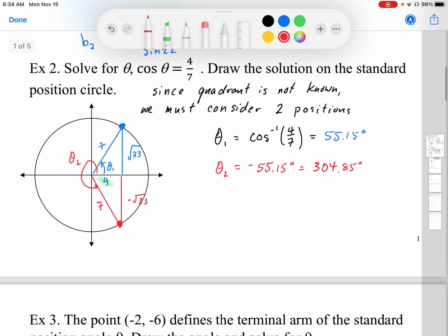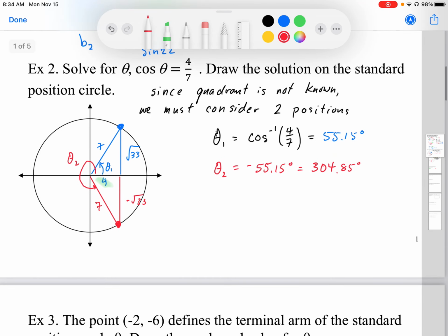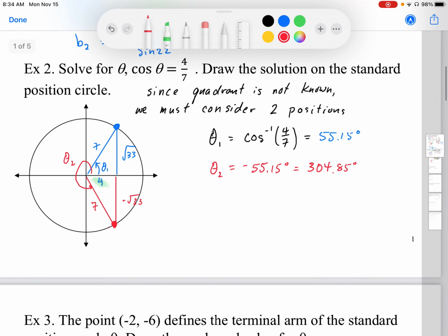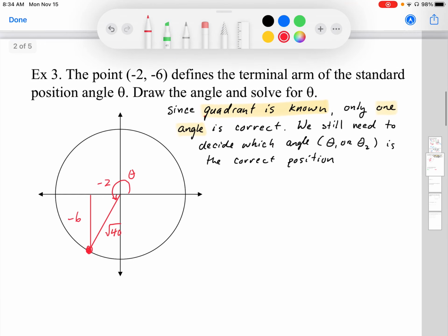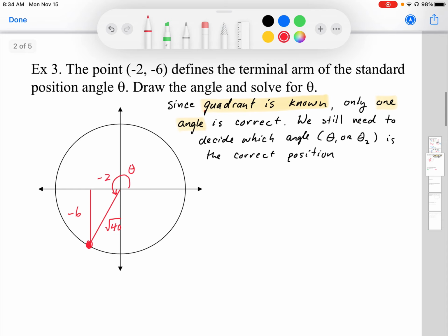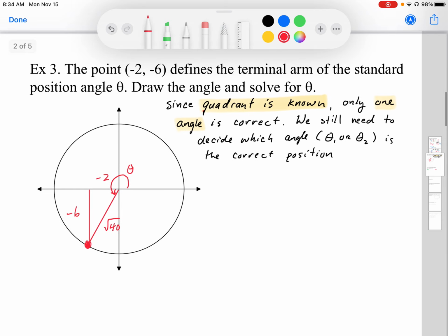Unlike the previous question, where we started with cosine, and cosine only tells us to go to the right. It doesn't tell us to go up or down. Here, we've been given the actual coordinates, so we've been asked to go left and down, so we know the exact quadrant. We still need to decide which angle we're going to use, theta 1 or theta 2. So we still need to undo the ratio. In this case, I've solved for the hypotenuse, so I can use any of the ratios I want. I have the horizontal cos, the vertical sine, and also the slope. Okay, so I'm going to use just the tan ratio.